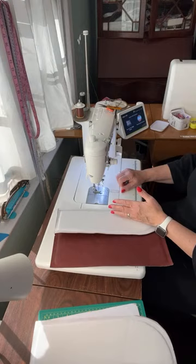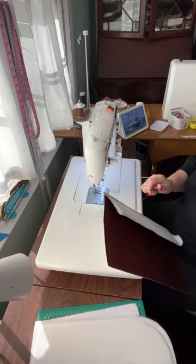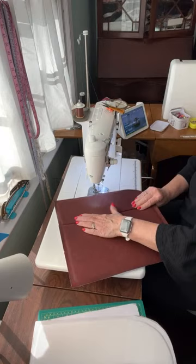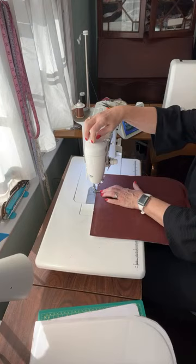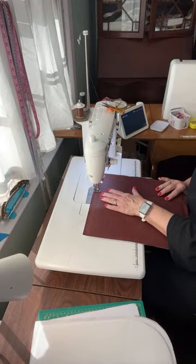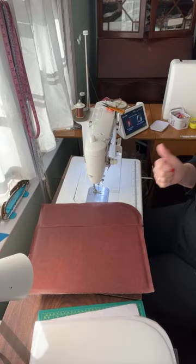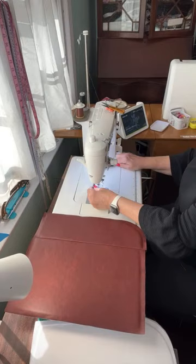I definitely recommend doing the foam at three-quarters smaller than the original size — or at least a half inch. I did just half an inch and it still kind of pushes me over when I'm sewing it. Let's see if it'll do it without switching to the Teflon foot. I'm going to lighten the pressure on the presser foot and turn it to a 3.5. It's sticking — certain vinyl, I think with the foam too, makes it stick more. Let me change my feet.